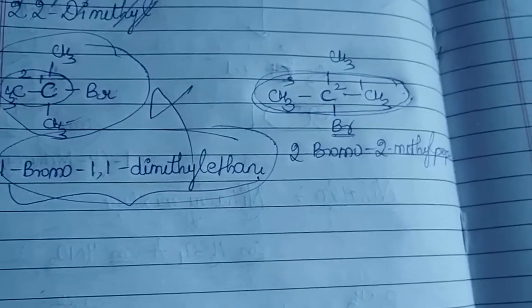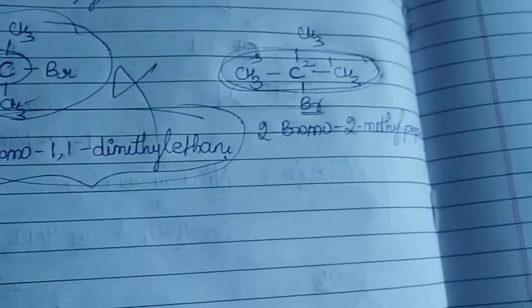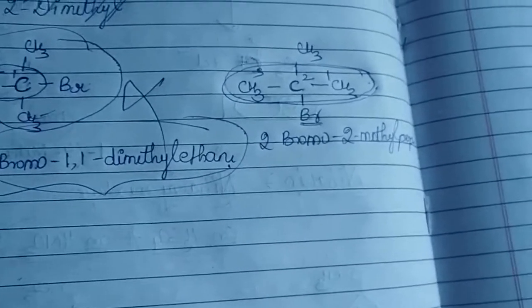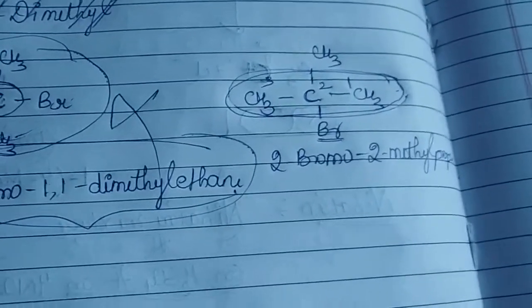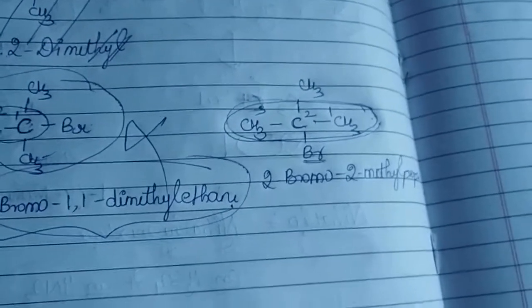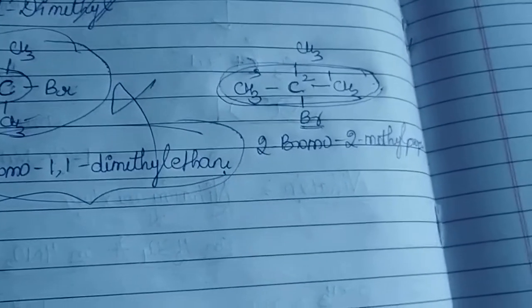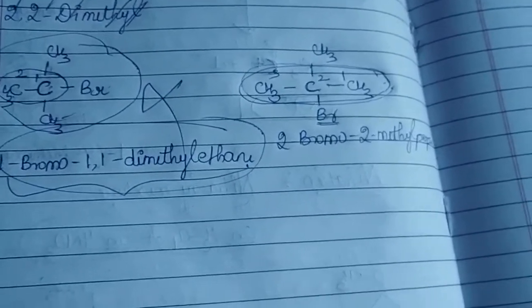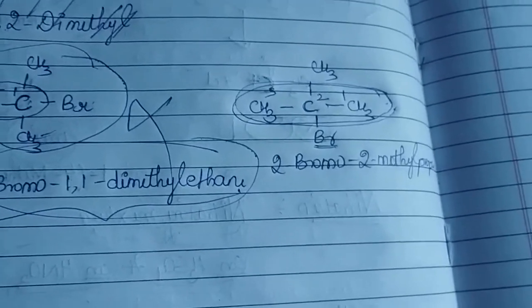So avoid such mistakes. It can only be avoided when you are practicing every day. Take 2 examples, you only give a structure and try to analyze those structures. So it will be easy for you to write a nomenclature in whatever format they may give you. Your protocol will be first to analyze the structure, then write its name. Okay, so now it completes your alcohols, phenols and ethers. So best of luck.